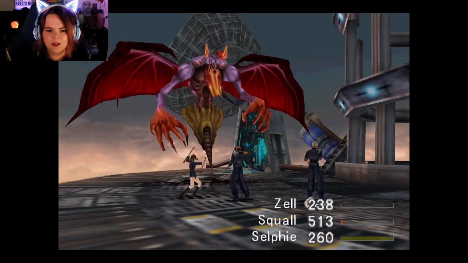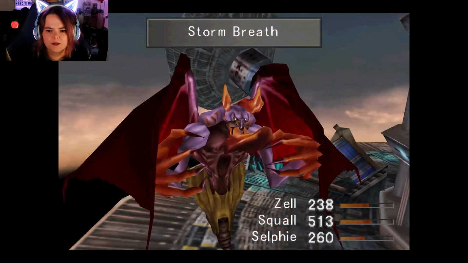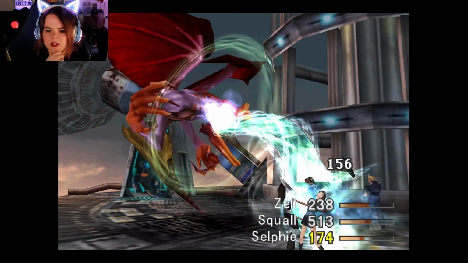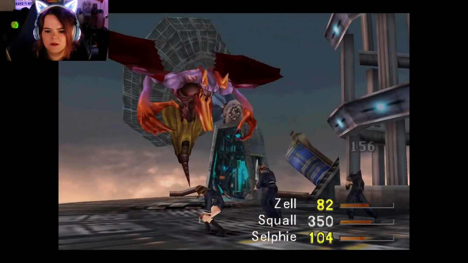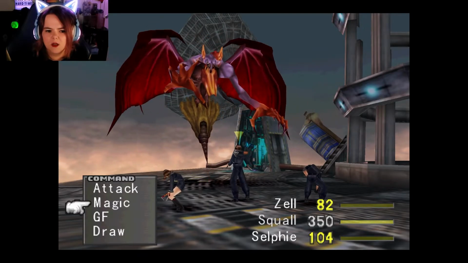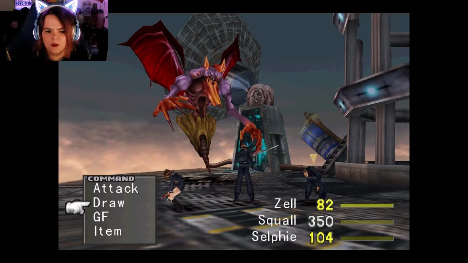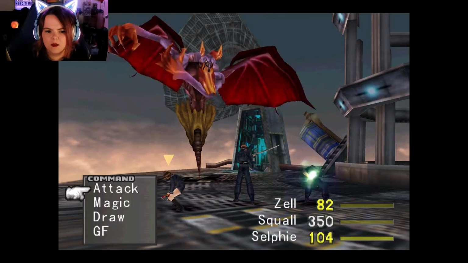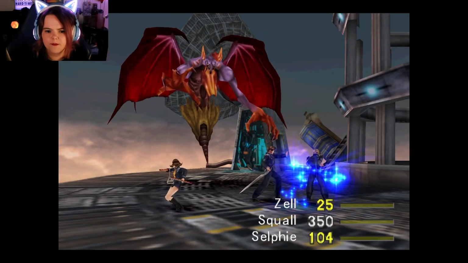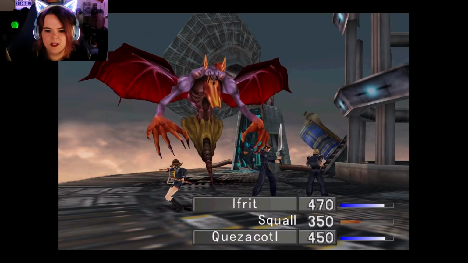I eventually do need to send them up to all have their... be able to get items. Or at least designate one person to being the healer. Whee! Because right now, Squall's just healing his ass off.